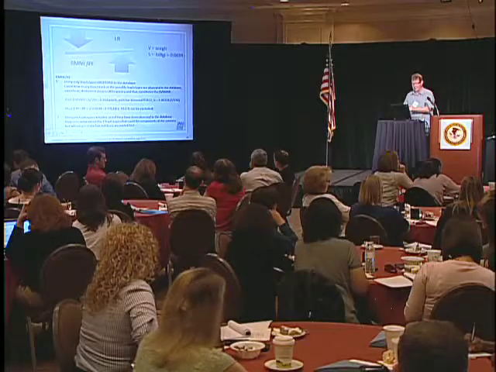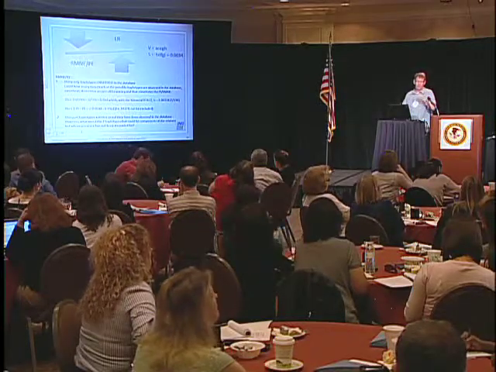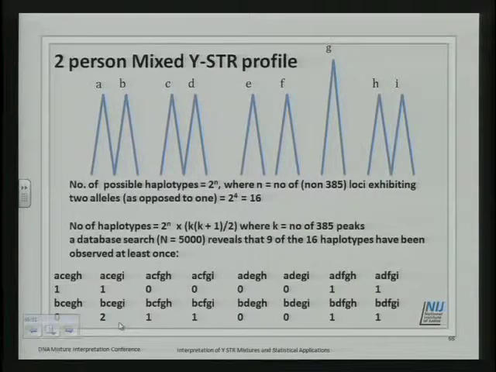Let's assume in this case that this is a mixture of two individuals. We can do it in two ways, but let's just do the easy one, where one of the two potential donors is the victim, ACAGH. And if you look, ACAGH is one of the haplotypes here, the first one listed, just one of the possible haplotypes, and that happens to be the victim's type, right?